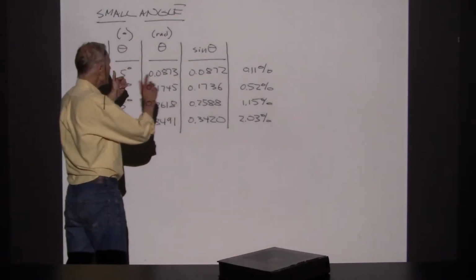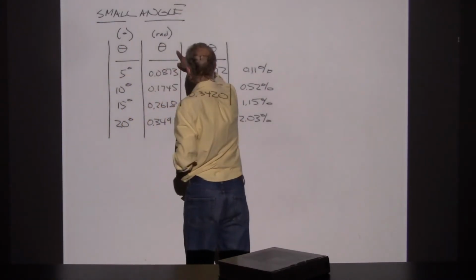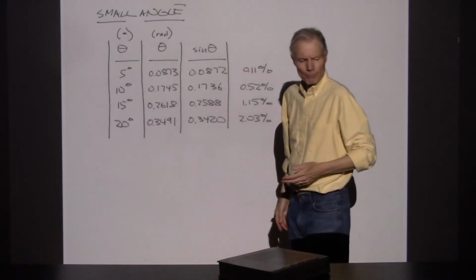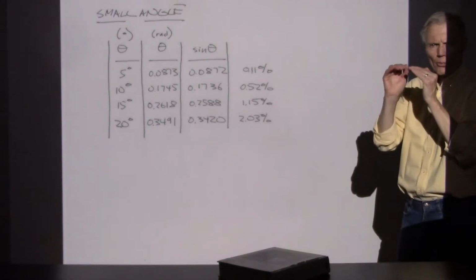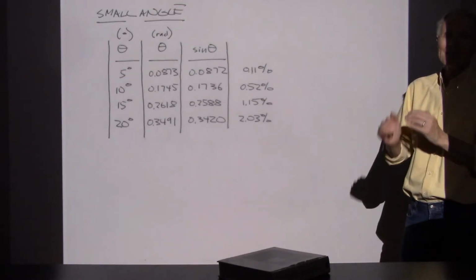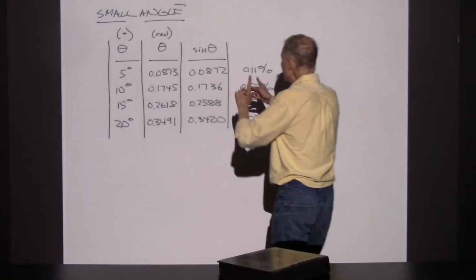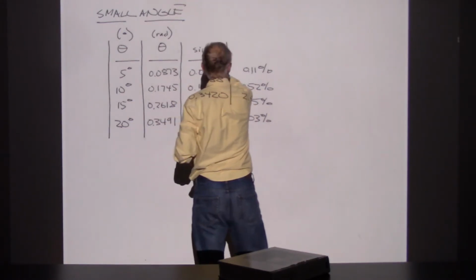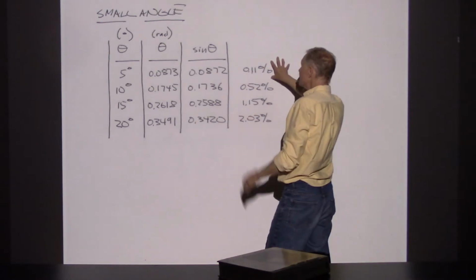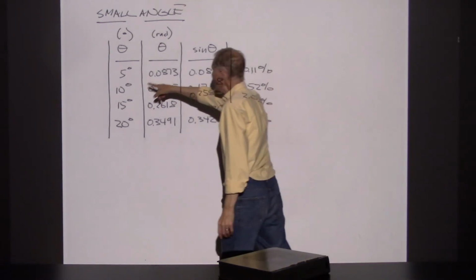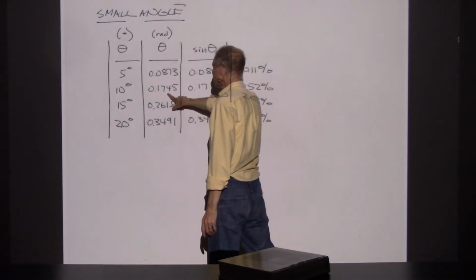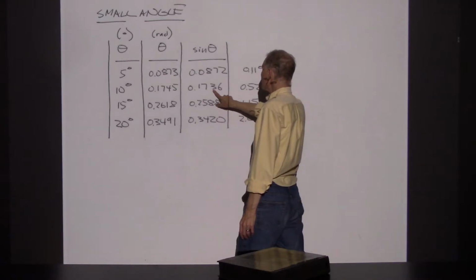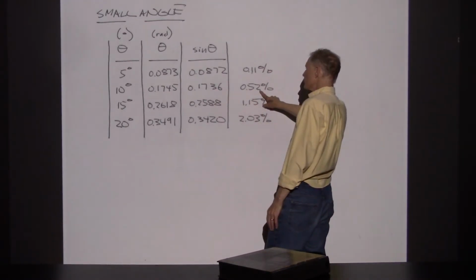If I take the difference between those numbers, theta and sine theta, measured in radians, which is whenever we have a formula with theta by itself, that's in radians. And so these are the numbers that we're comparing. So this is theta in radians, this is the sine of theta. They differ by 0.1%. At 10 degrees, the number of radians is 0.1745. The sine of 10 degrees is 0.1736. That's about a 0.5% difference.